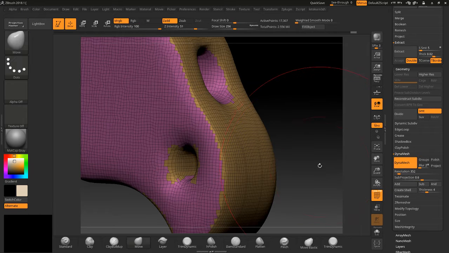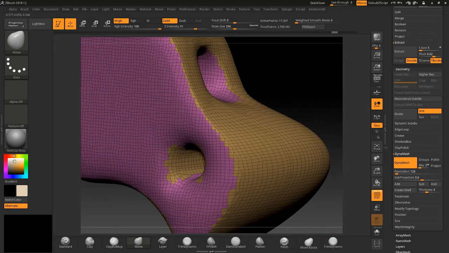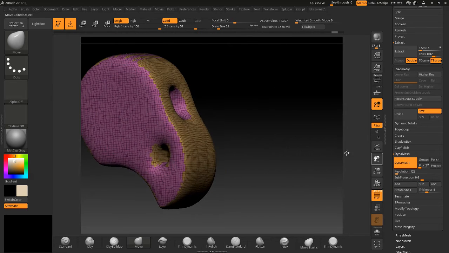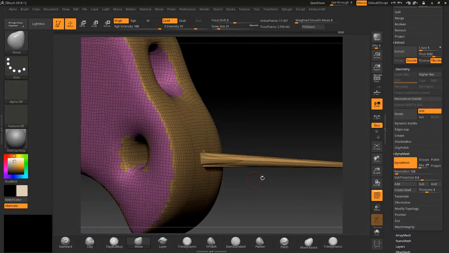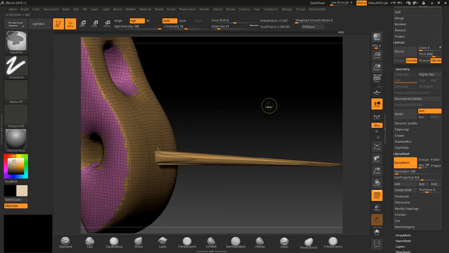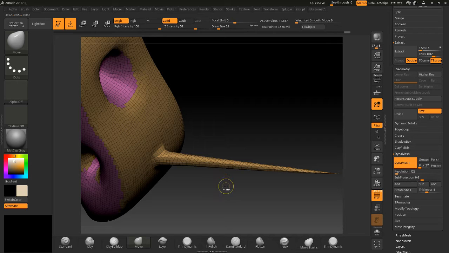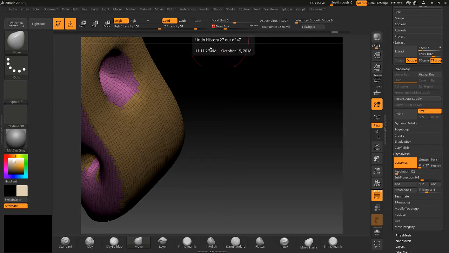I just raised the resolution, by the way. It doesn't give you the cleanest, but it's good when you're in the process of pulling things out and they get stretched, and then you Dynamesh it and you make it look a lot better. So let's just really pull something out here. The thing with Dynamesh is that it's Dynameshing the whole thing now. So if I pull this out like extreme, see how it's getting all messed up? If I Dynamesh that, it's going to do the best job it can to fix that area, but it'll also kind of Dynamesh everything else as well.